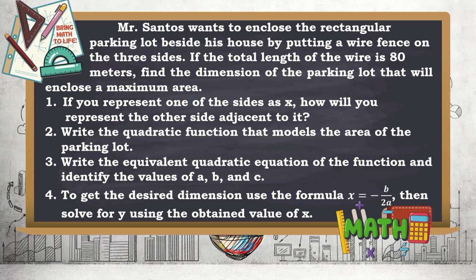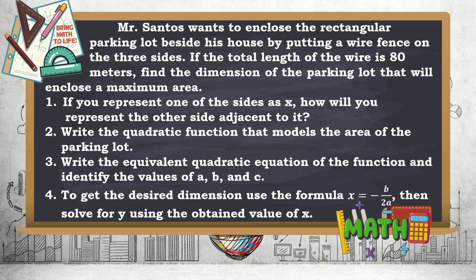Let's have this problem as one of the applications of quadratic functions. Mr. Santos wants to enclose the rectangular parking lot beside his house by putting a wire fence on three sides. If the total length of the wire is 80 meters, find the dimensions of the parking lot that will enclose a maximum area.